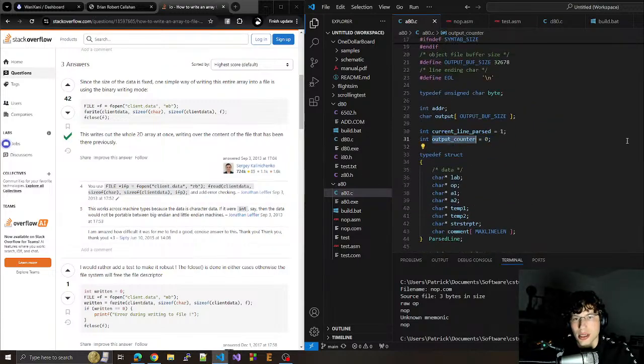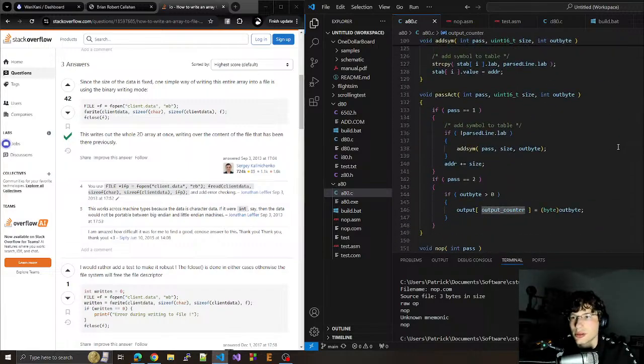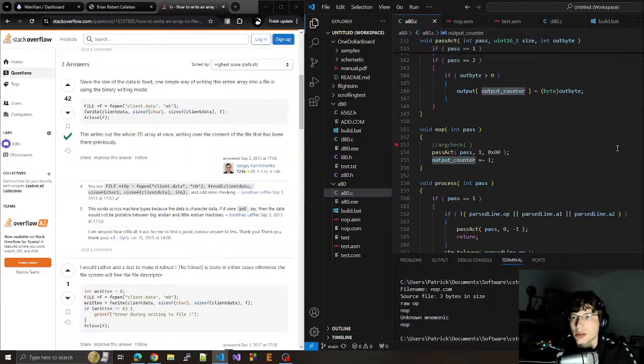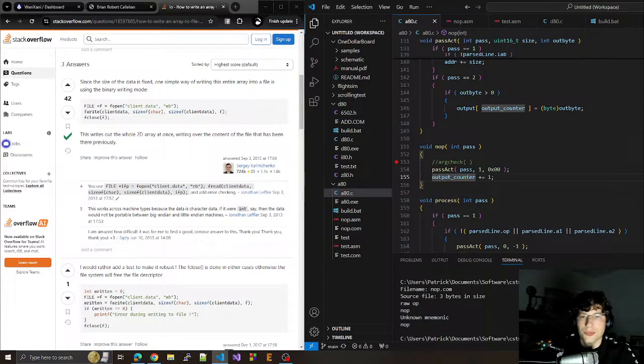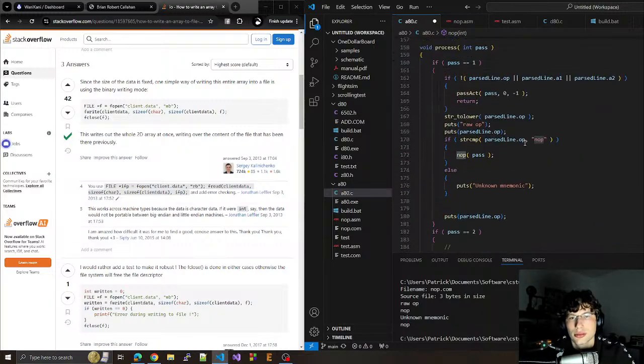Basically, let's look at output counter. Let's see where it's incremented. Let's not do it there. Where is no op called?